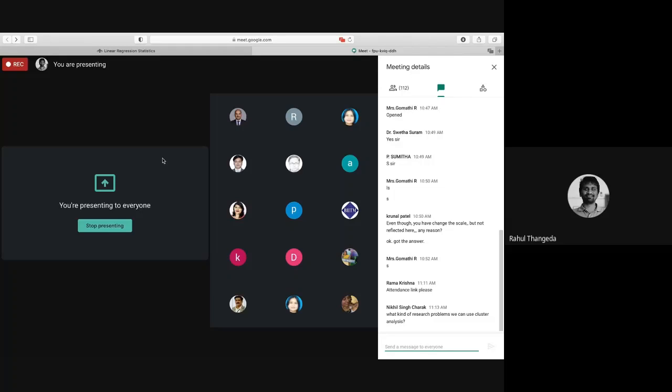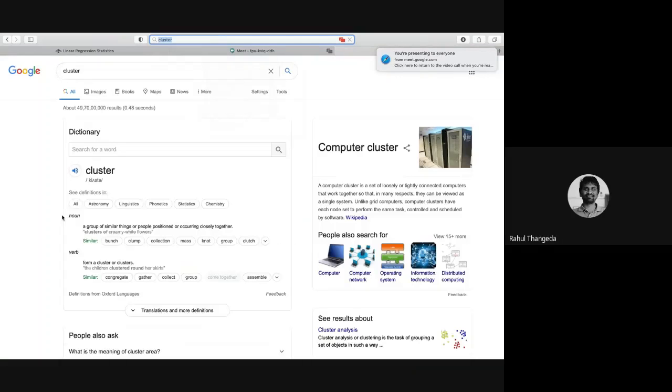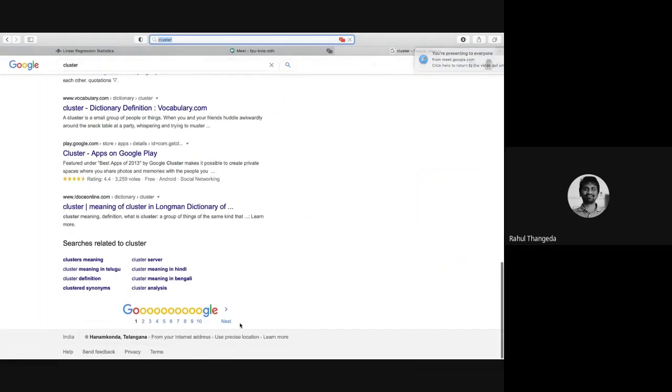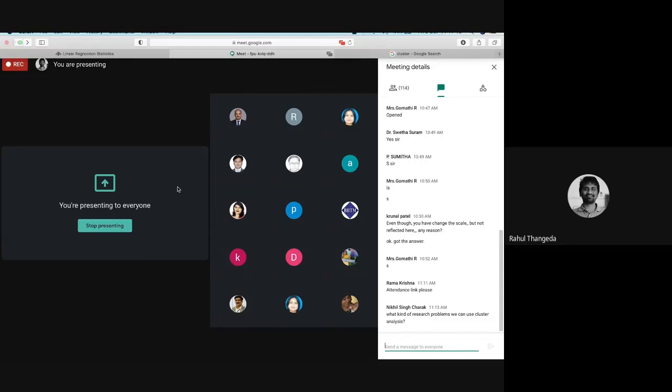If you want to segment people based on behaviors, you can use that. You can also use clustering. I gave a very classic example. When you look for any word on Google, it also applies as a pattern recognition method, and clustering is used in some cases. For example, you go to Google and type cluster. When you type cluster, you get this bunch of websites, right? This is also based on clustering only. So these are some of the examples of clustering. Make sense?